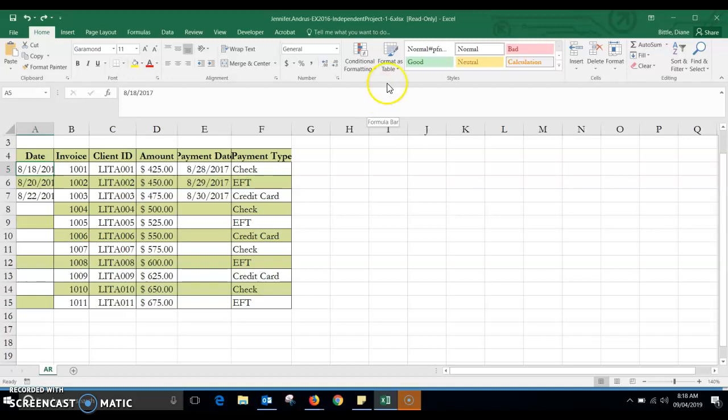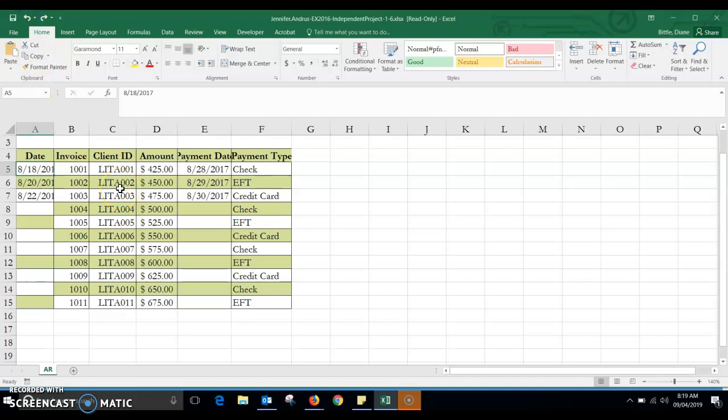I have your file open here, and I just want to show you, I don't quite understand how you entered the dates, but they're not as numbers. So for example, if I click here, I see that you have 8/18/2017. But if I come up here to clear formats, nothing happens. And if you have a date in there, a real date, this should be formatted as a regular number. So I'm just going to click undo to undo that.